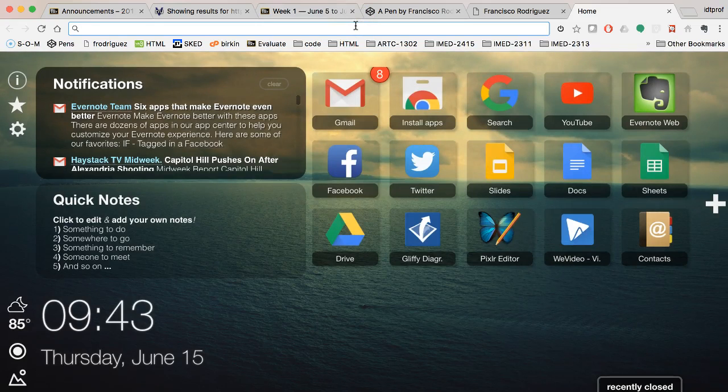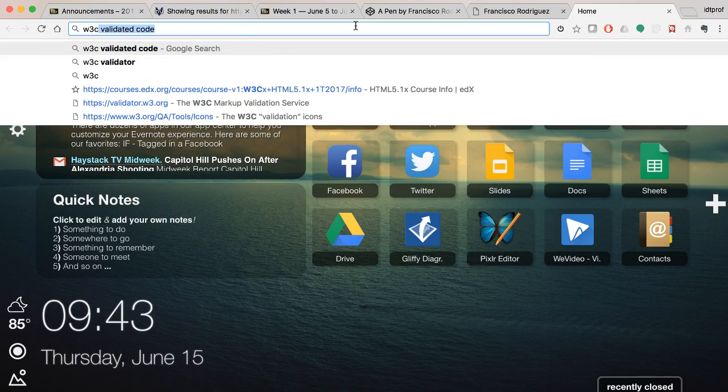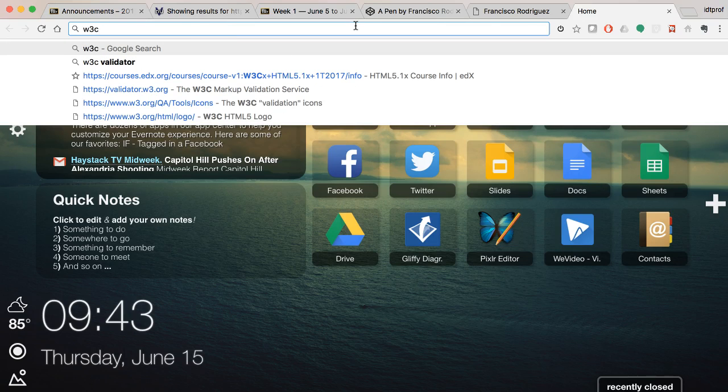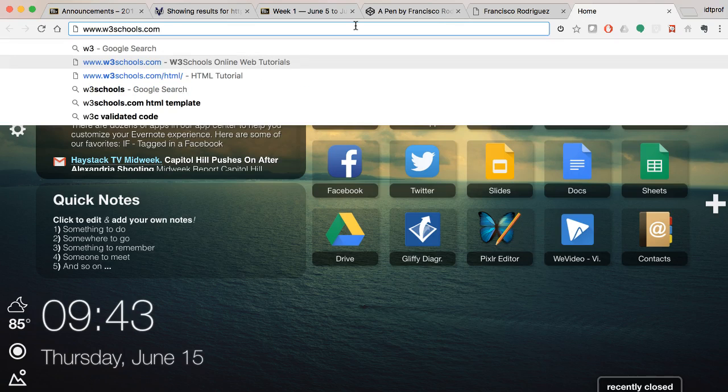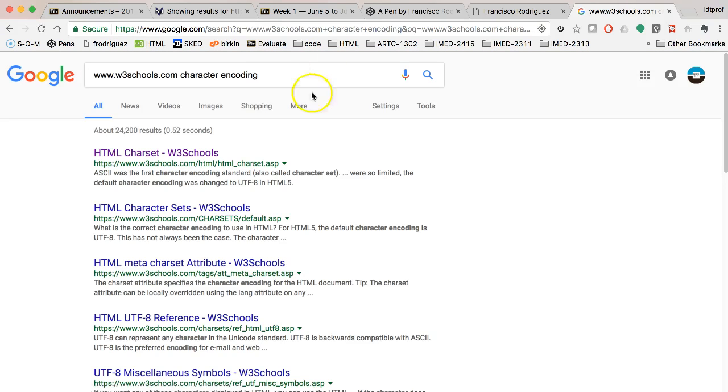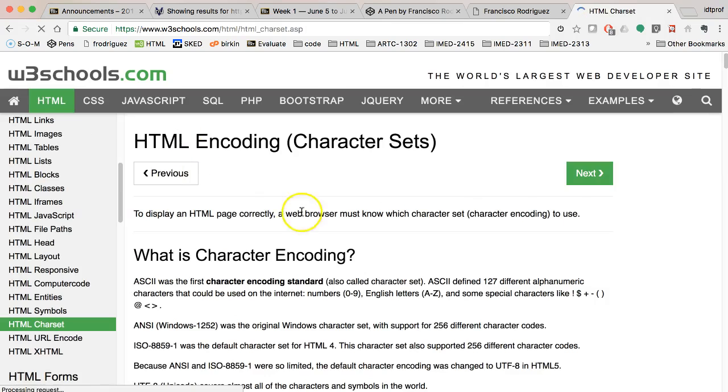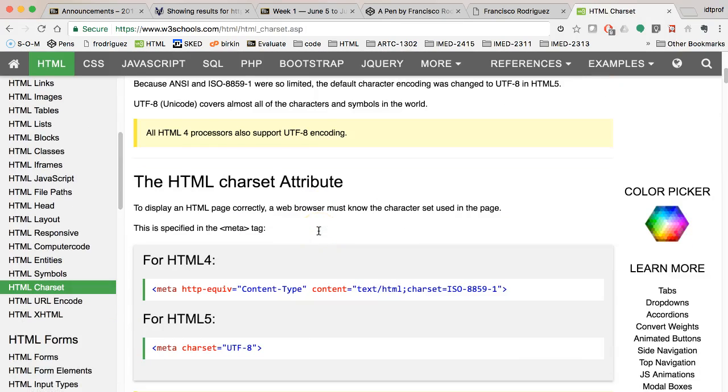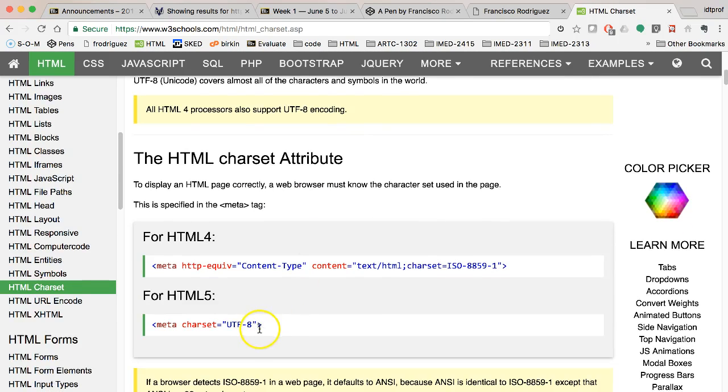I know that it's UTF-8, but just to make sure, I'm going to go to W3 Schools, my go-to place every single time, and ask about character encoding. There it is, a character set, and basically it says, yeah, here's my meta charset UTF-8, etc. for HTML5.